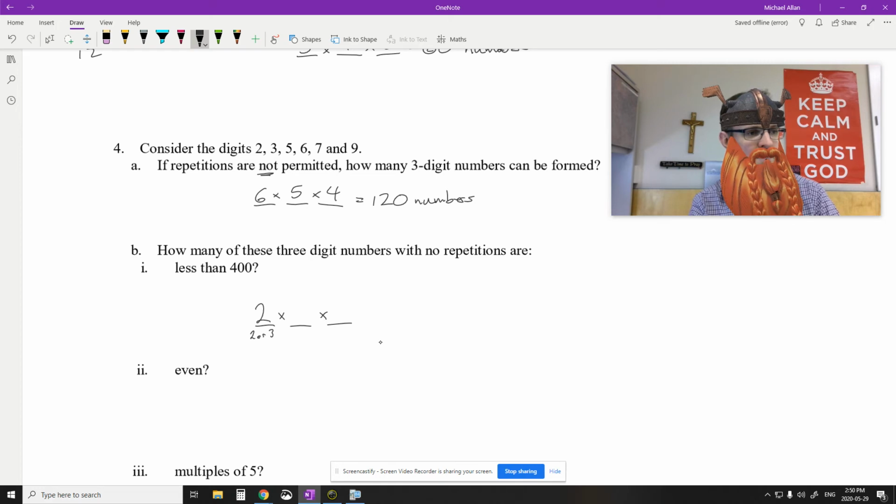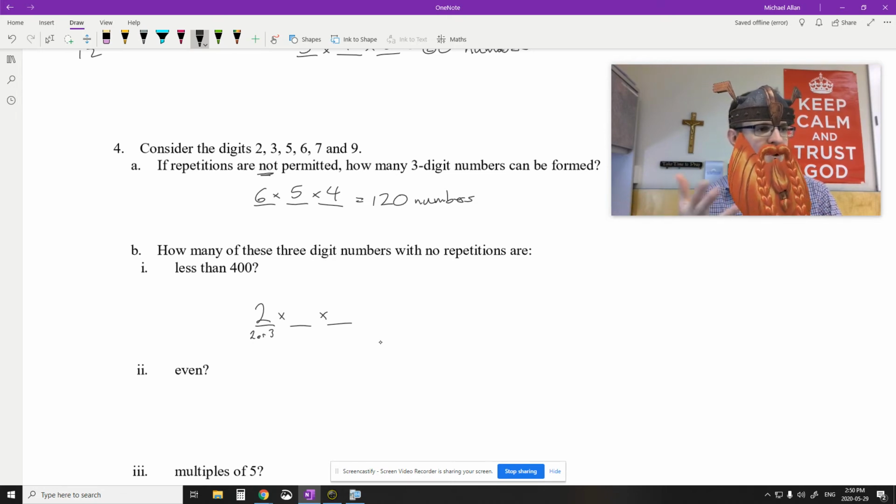That's it, 3. So when I'm looking at to fill that position, maybe I close my eyes and I pull the numbers out. There's only 2 options I have there, 2 outcomes I can have. Now, this could be a 2 or a 3 to be a number less than 400. Now, the other numbers, it could be whatever they want. As long as that first number is a 2 or a 3, I can have a 9 in the next number. If I pick a 2, I could put a 3 in the next spot too. Like I'm not limited after that point.